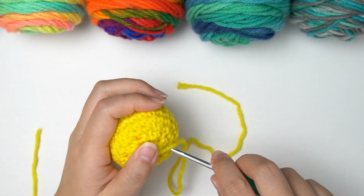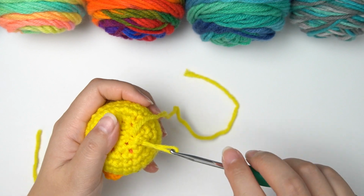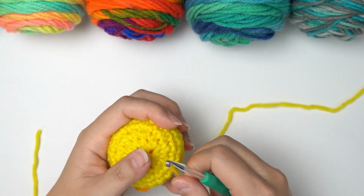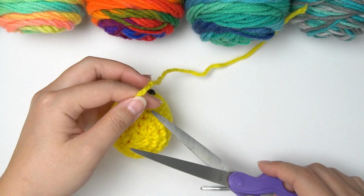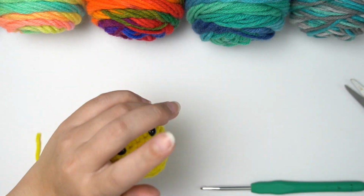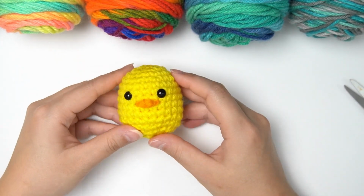And then you can keep just weaving in the tail just a little bit. So you don't have to weave in the entire tail, just a little bit before you cut the yarn. And basically you have the little chick that is completed.